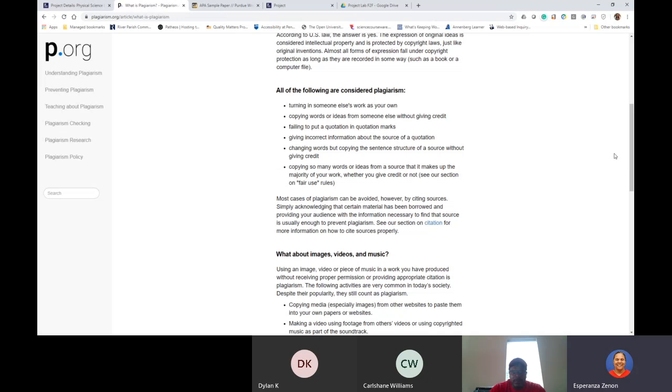That is still plagiarism because that is considered improper paraphrasing because you've basically stolen the author's intent. Just because it isn't copied word for word, that does not mean it's not plagiarism. If you do not paraphrase, meaning if you do not write it in your own words, then that is plagiarism.